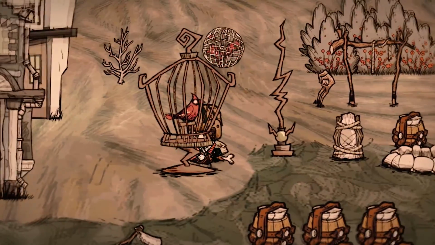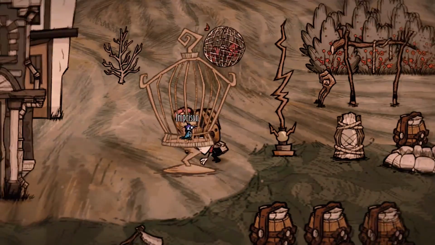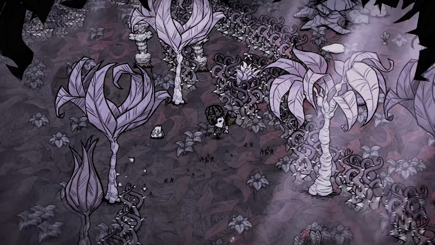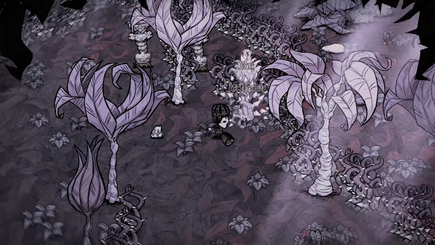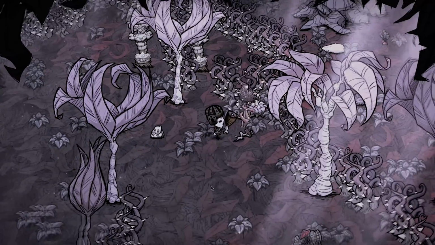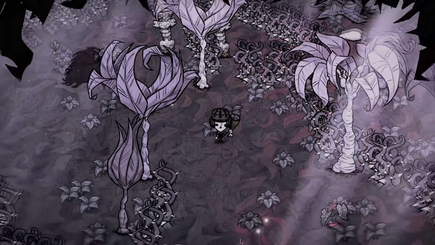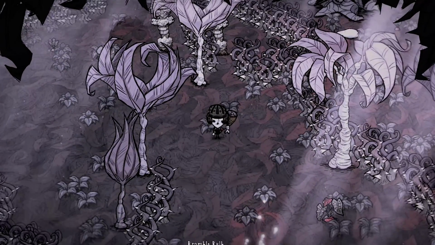But why have a boring redbird when you can get your very own fancy kingfisher as a pet? While we're waiting on those nettles, why not go hunting for some bramble bulbs? They only appear during lush season, so if you see one, go for it. Just wear full armor because it will take a few swings to destroy. Eventually you can craft some of your own dense forest turf and plant your nettles in a more convenient location.